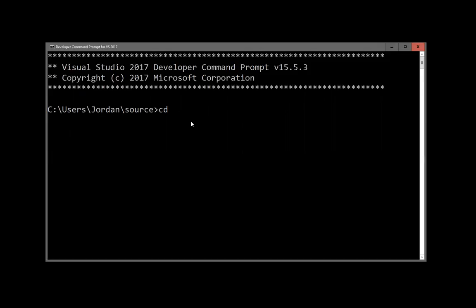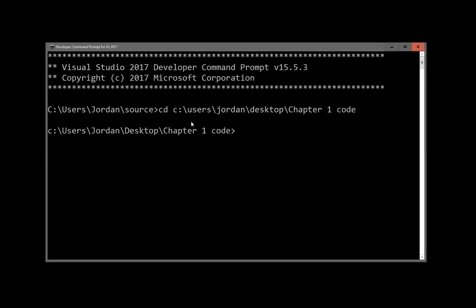In my case, you can type this manually, like this: users, Jordan, desktop, and what did I name that folder? Chapter 1 code.